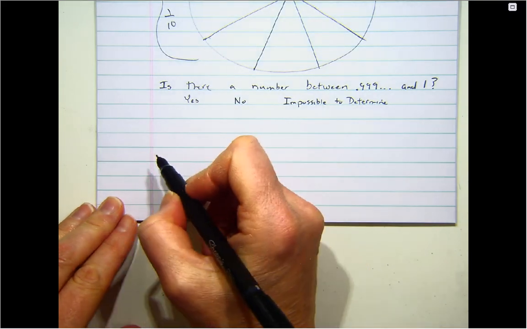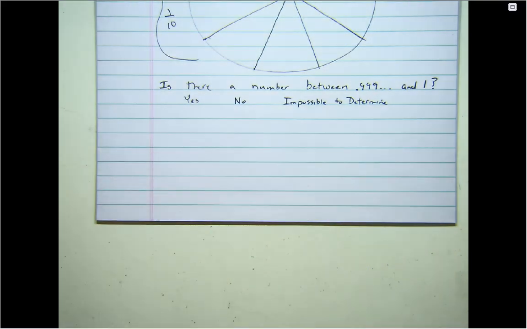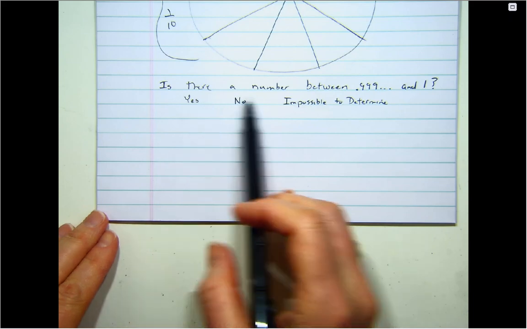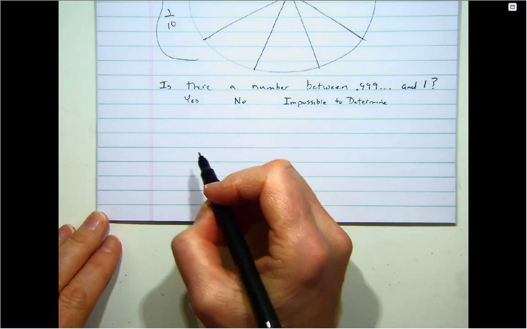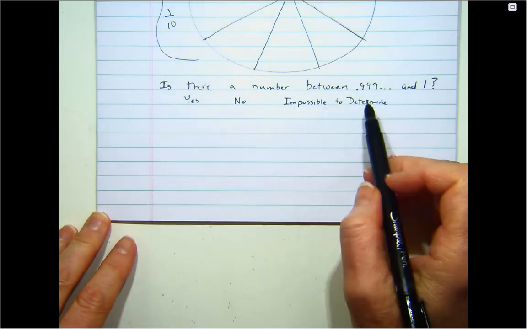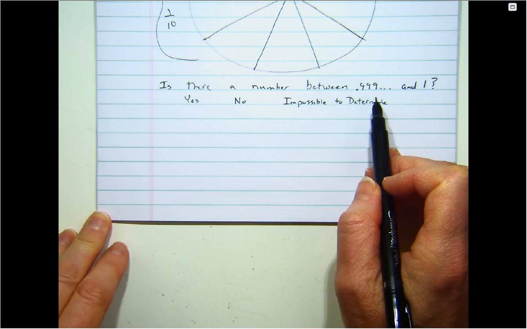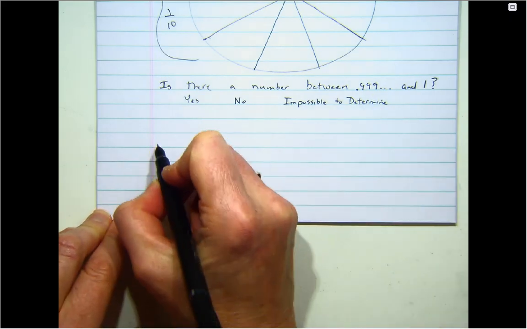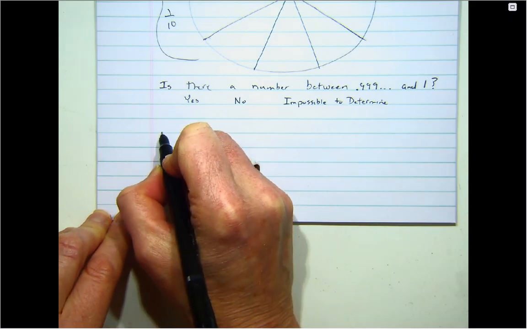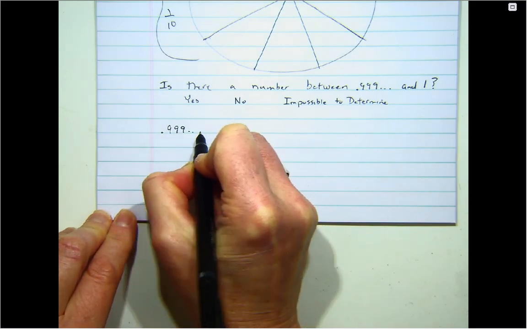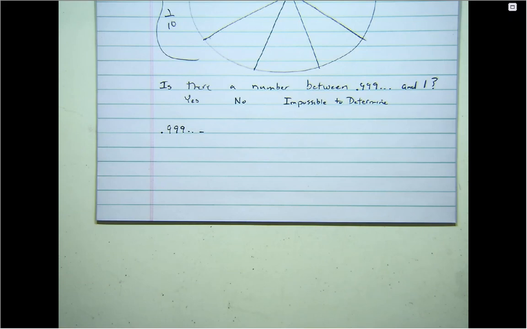All right, so I heard all different answers. One group went to figure out what this is as a fraction, right? Did one group do that? Yeah. Okay, let's do that. Let's take 0.999 and write it as a fraction. It's a rational number. We can see that because the decimal expansion repeats.